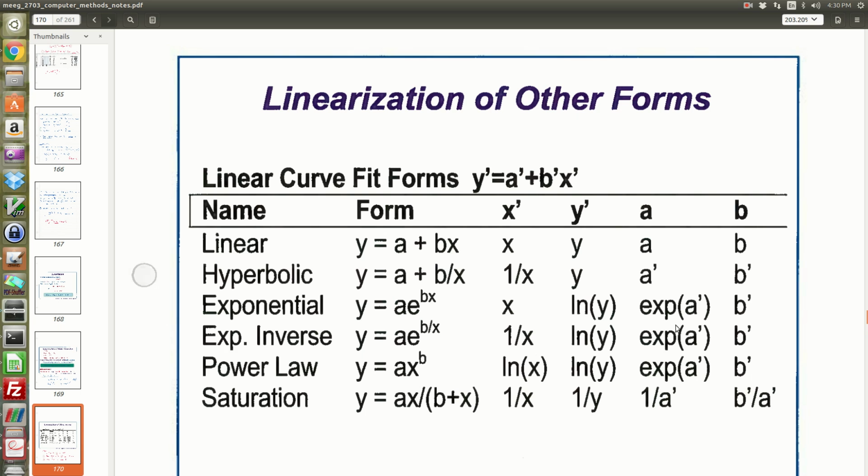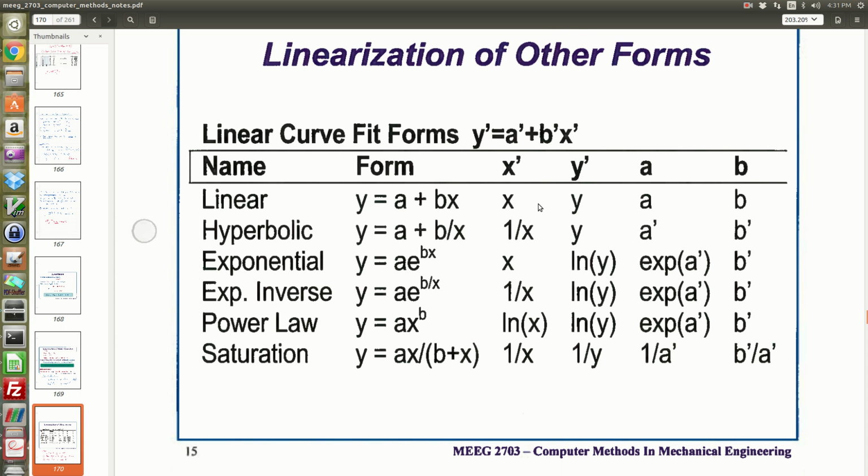Anyways, so you can see that if you want to get A and B for the power law, like we said, you take the exponential of a naught, which is called A prime in this table, and B was just equal to B prime, which was a1. Anyways, that's the list of tables. In another video, I'll go ahead and do an example in Excel of how you can do this. But for now, I'm just going to stop here, and I'll talk about that in another video.